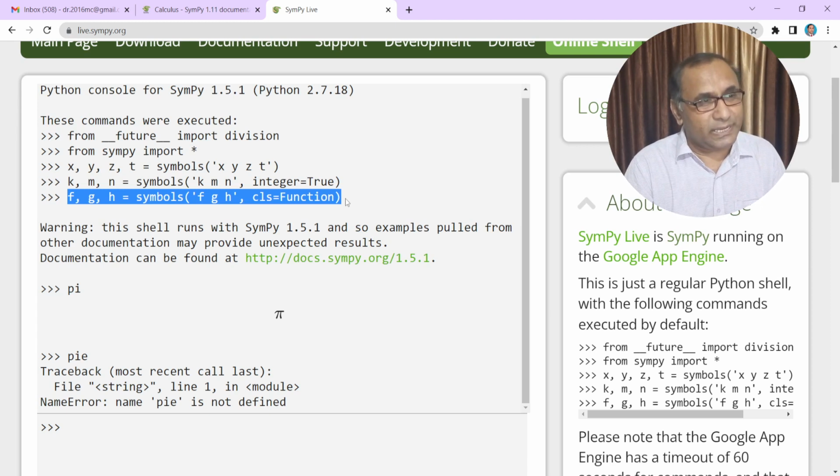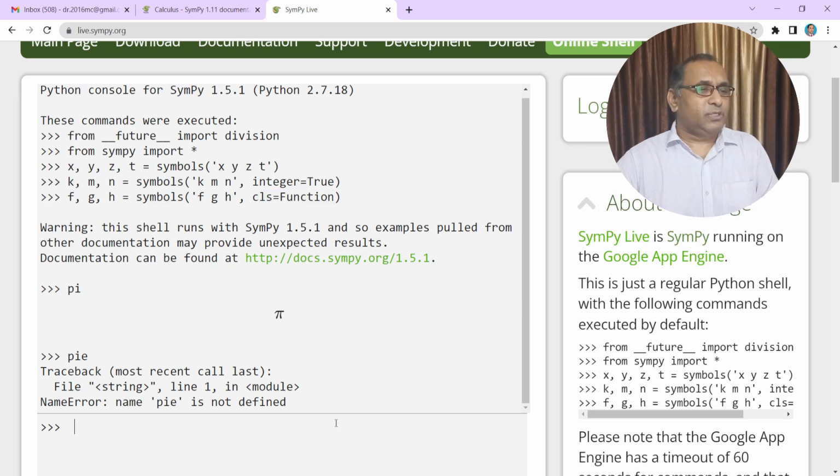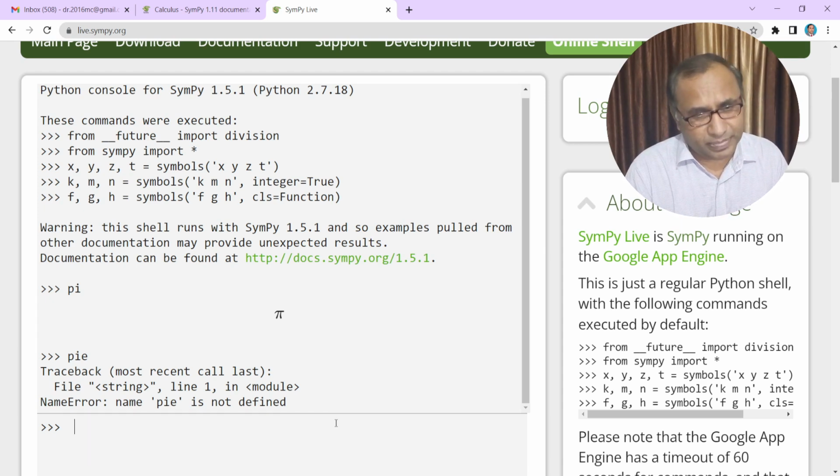So f, g, h are the functions which will be used in calculus. Okay, so these can be easily defined as f, g, h, where cls means calculus is equal to functions. So in this lecture we are covering three topics which are related to calculus.